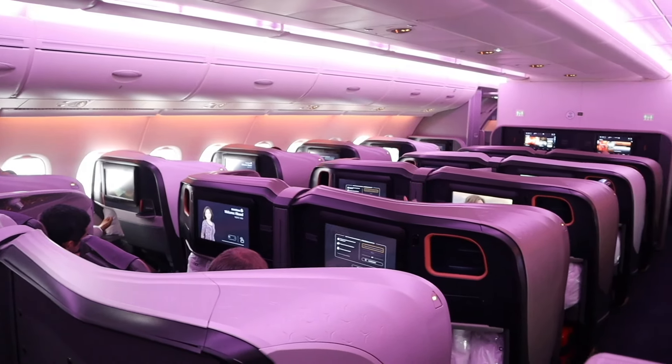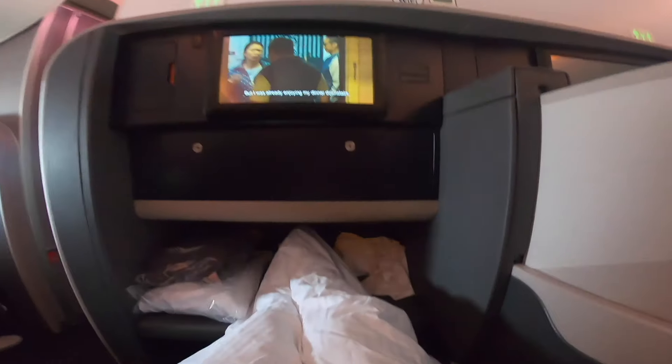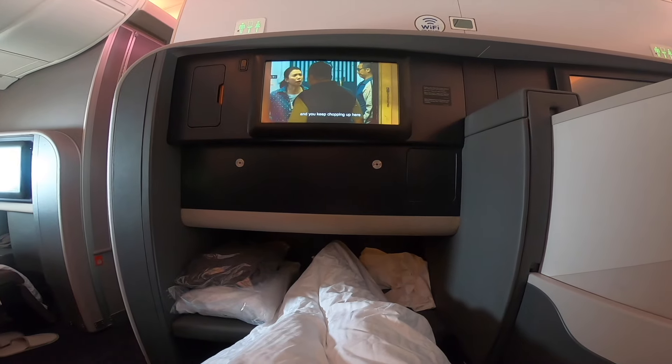Welcome back to Singapore Airlines. I just came on board and the flight is really full, but I was very lucky — I checked in and was able to get one of the bulkhead seats: 91 Delta. It sounds scary, 91 all the way to the back, but it's a bulkhead seat with unlimited leg room. I'm really happy with this seat and looking forward to seeing all the catering.